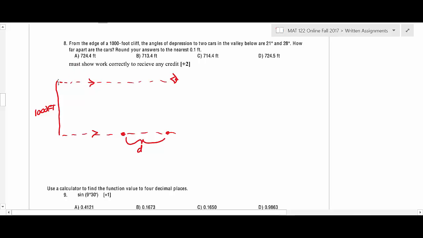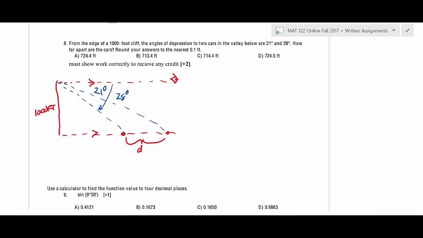Okay, so if you put this together now, here's how it goes. So what you'll end up having is two angles of depression, and you got to reason out which one is which. It's pretty logical which is which. So it says the angle of depression of one of them is 21. Well, that would be this one right here. And then this whole thing, now see, the key thing is that whole thing is 28 degrees like that. So we have those two angles right there. You got to be real clear on which is which.